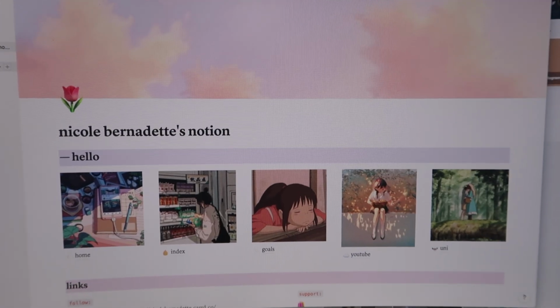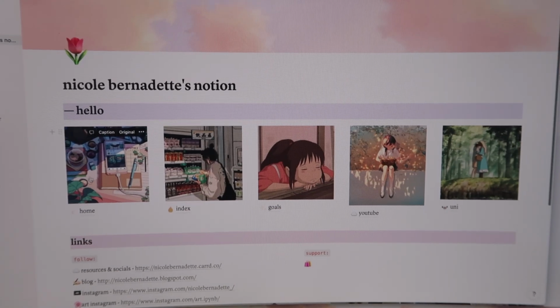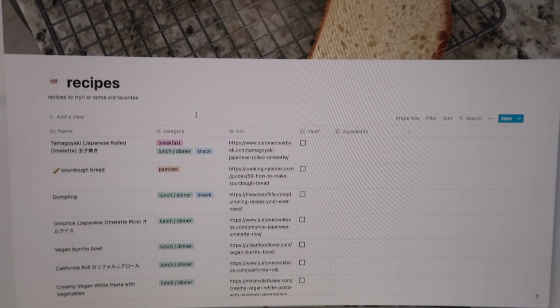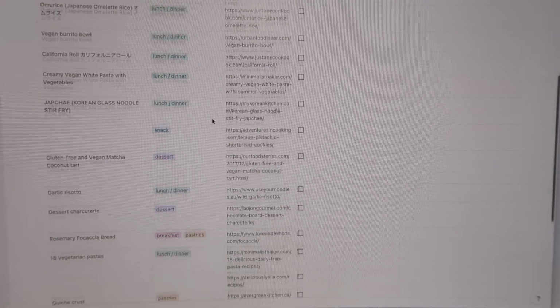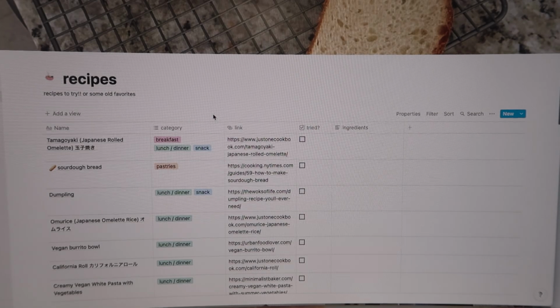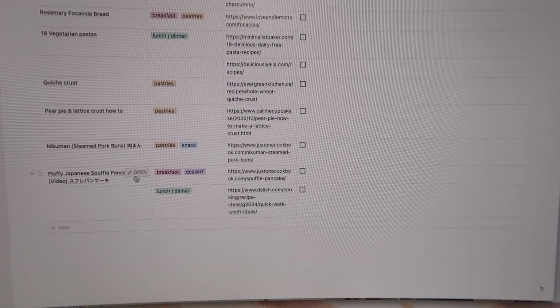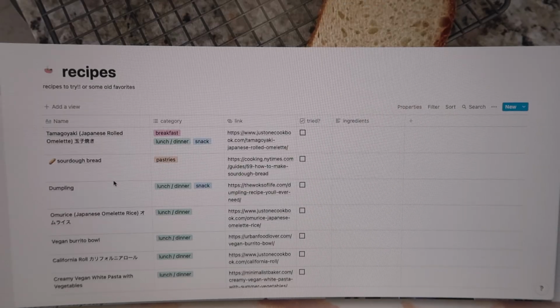So let me just show you. So this is my home page. And I have home, index, goals, YouTube, uni. Anyway, I think this is what I came here for. Recipes. I compiled a few recipes that I really want to try out. And of course, the souffle pancake recipe is here. And I'll be trying it this morning. So let's go.